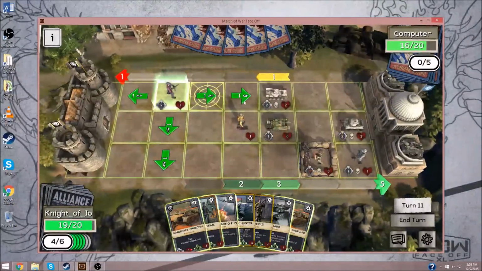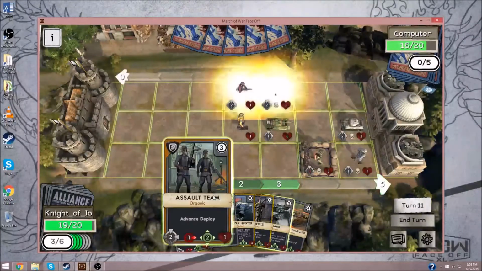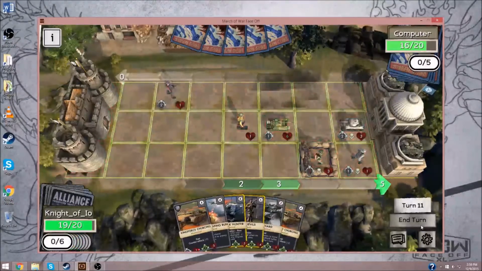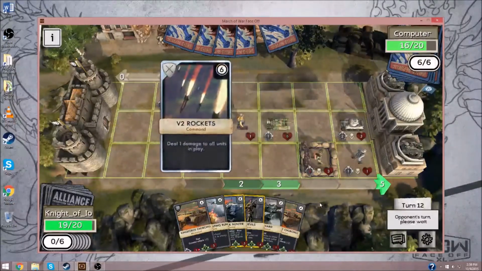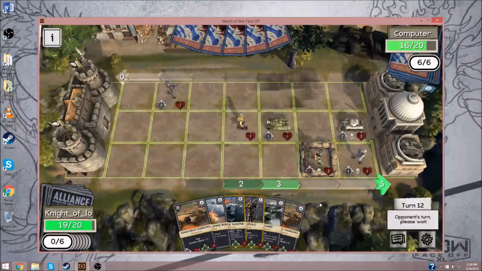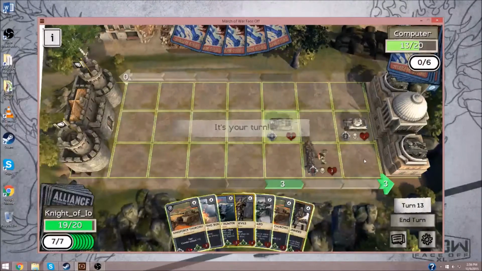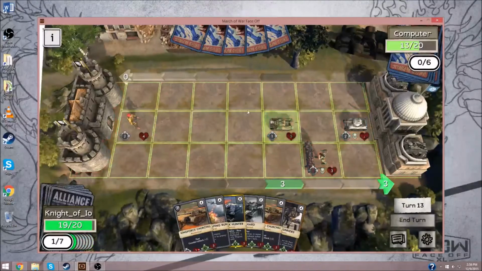Boom goes the dynamite. So, this unit can move 2, which is really good for rushing and when you want to go fast. Gotta go fast, want to go fast. Boom. That was really fun. What do I want to do? Ooh, what do I want to do?